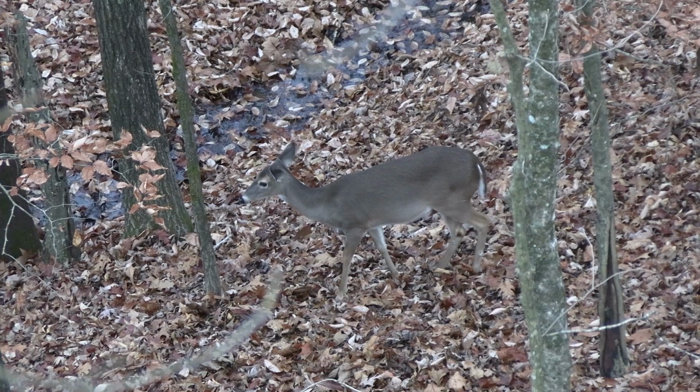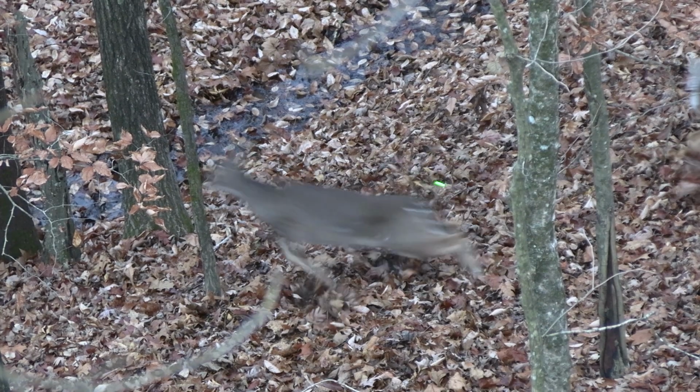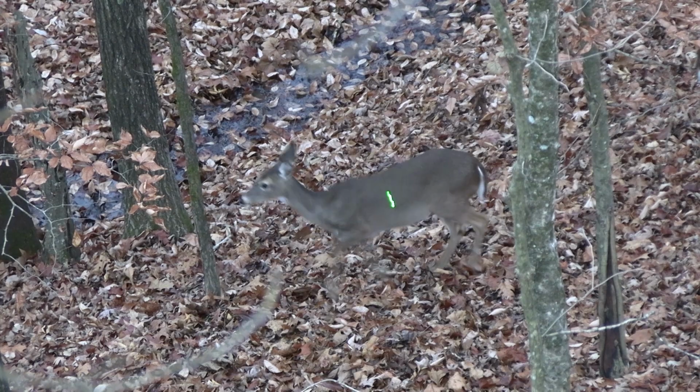I made it back to the house and just watched that footage back on the computer. I hit that deer really far back, unfortunately. When my bottom cam hit the gun rail on my climbing stand, it threw my shot to the right and I hit far back. I think that it's probably pretty much straight stomach. I think there's a chance that I might have nicked the liver, but hopefully we're gonna be able to find out. I don't know. I'm doubtful, but hoping that we can find this deer.